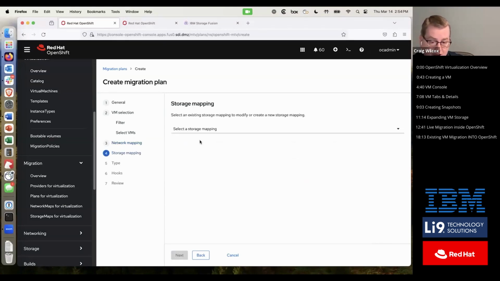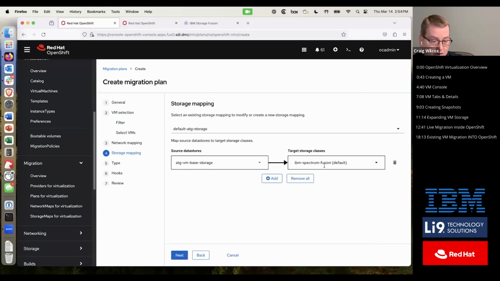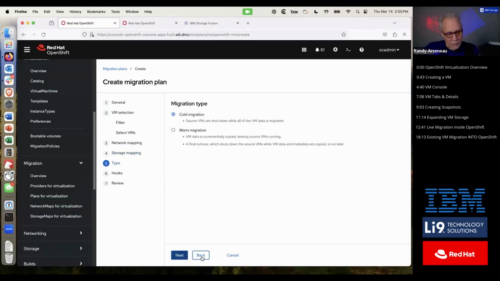And then step to the next part of the wizard. This is where we take the virtual disks and kind of that VMFS on the source side, where we're grabbing our items from, and then the storage class, IBM Spectrum Fusion. And as Randy mentioned earlier, this IBM Spectrum Fusion is a popular choice for the target namespace because it's an RWX technology. And by choosing that as the target storage class, now all of the worker nodes in my cluster are available as targets for this migration. Although we've got to rename it to get rid of Spectrum, but we'll cross that bridge when we come to it. Fair enough. Yes.